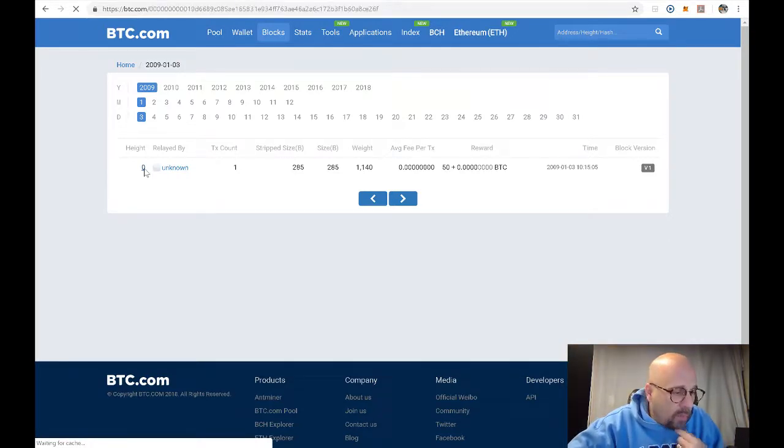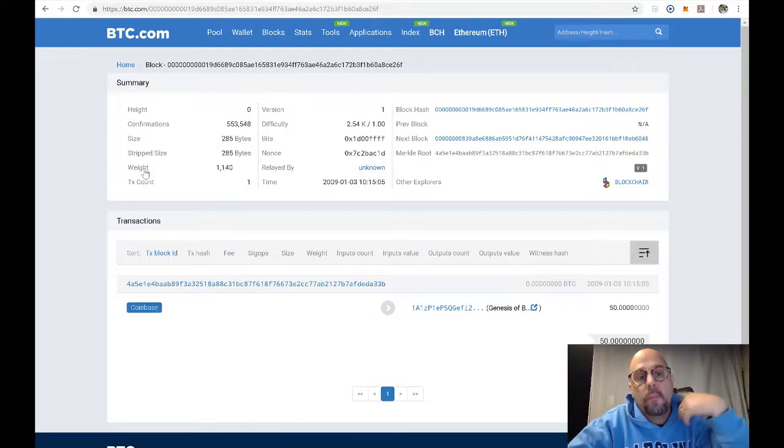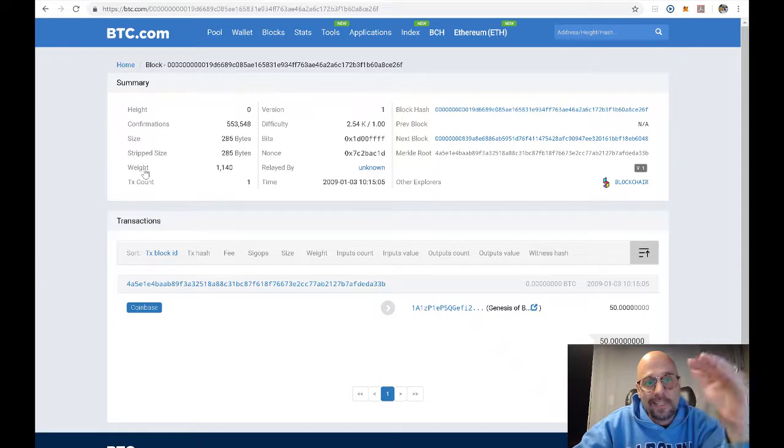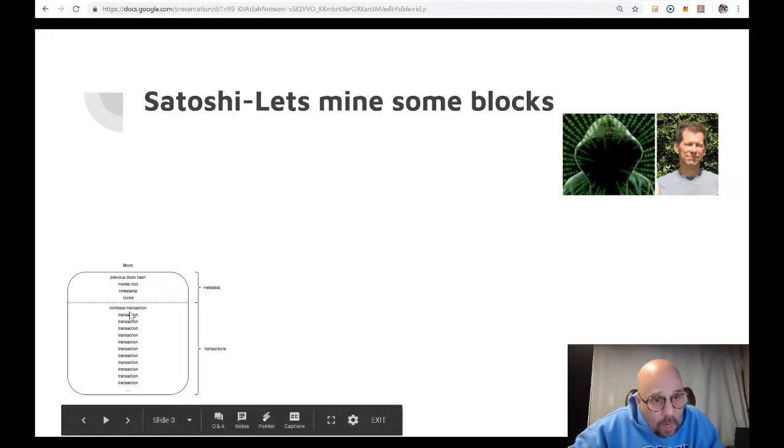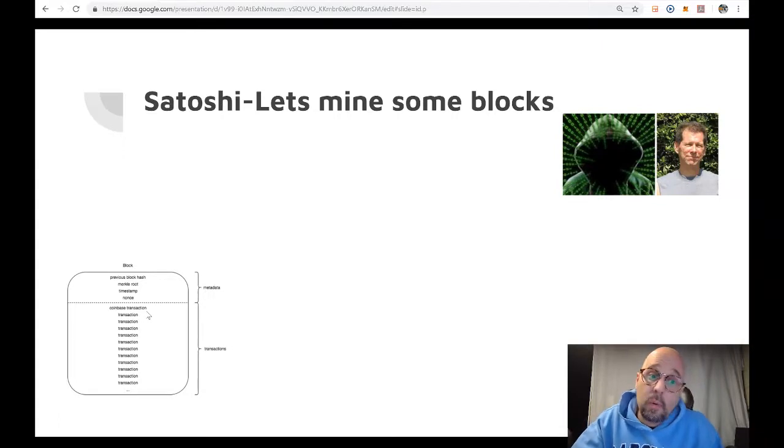Now remember, when we look at blocks that are a little more current, what we're looking at is a grouping of transactions. A block is a lot of things, but one of the most important is that it's a grouping of transactions. Let's go back and look at our little diagram here. We have all these transactions, and then we have a Coinbase. The Coinbase is what I was saying earlier: that is the reward that goes to the miner. The first one, nobody really got, so that one will never be spent. That Coinbase is locked there because it was basically the first block set by Satoshi. All other blocks would be mined by an individual. Satoshi mined the second block, third, fourth, and fifth, and so on.